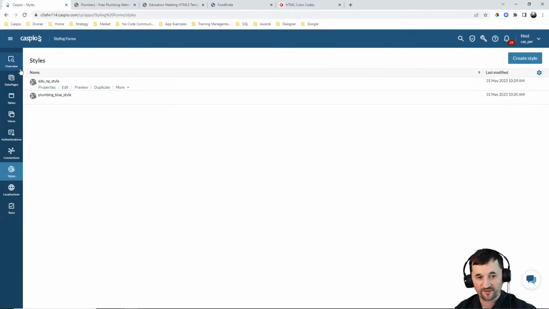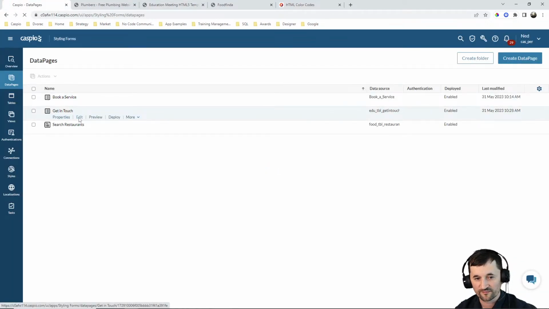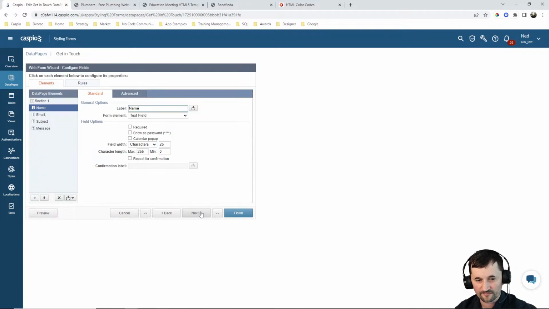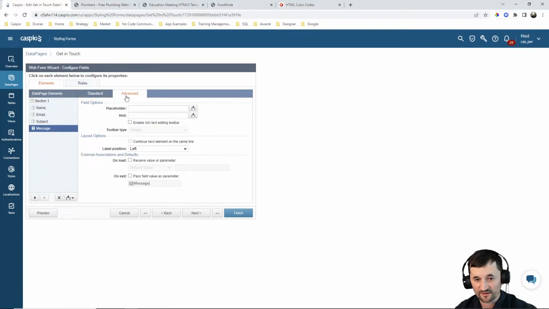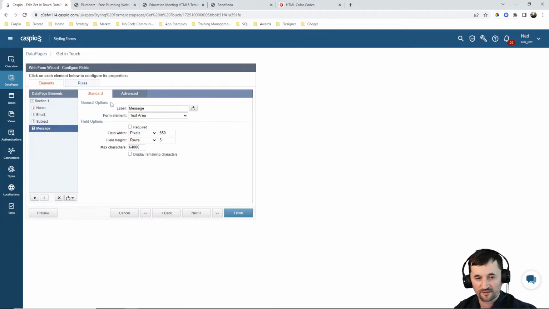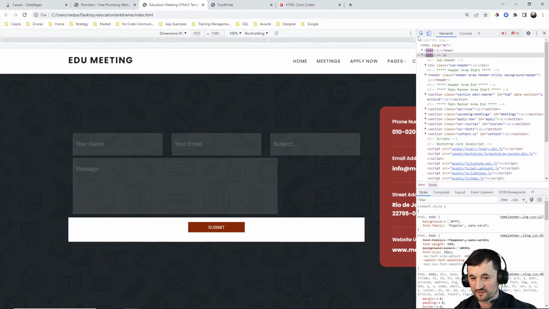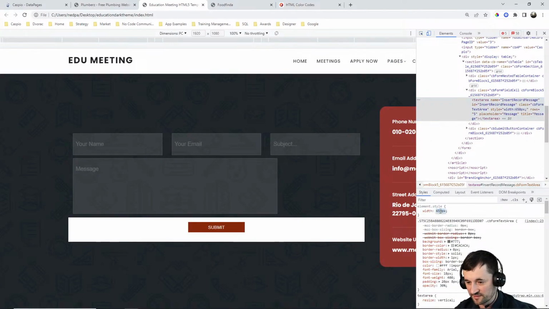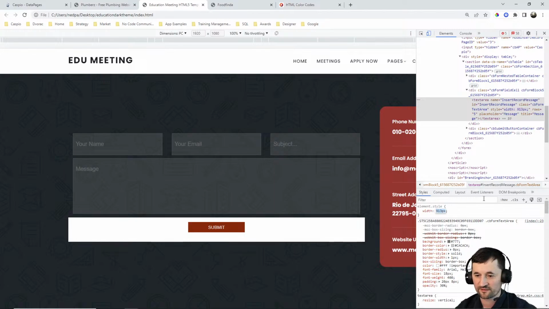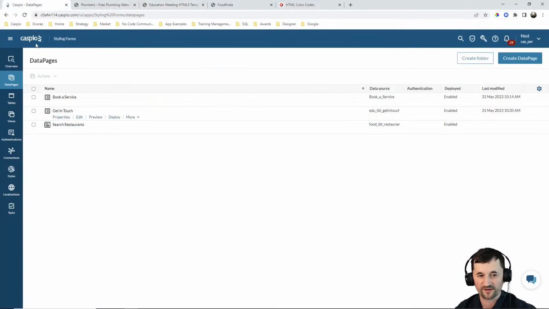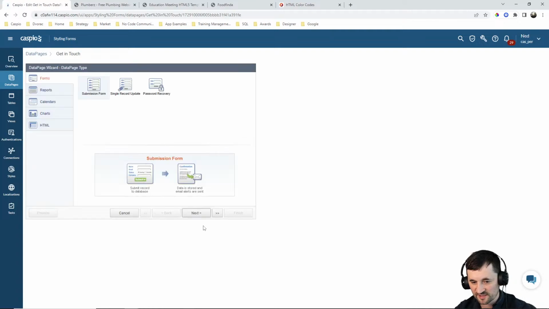Okay, so let's go back to my data page, edit the form. And for my message field, I want that to be placeholder label message, and we will say no label. And now I will need to save my changes, come back and select my text area and see what the width is going to be. So let's change that to 850, 950, reduce that a little bit. Okay, so we have 913. I think that's pretty good. So let's go back to my data page, edit, and change that to 913.